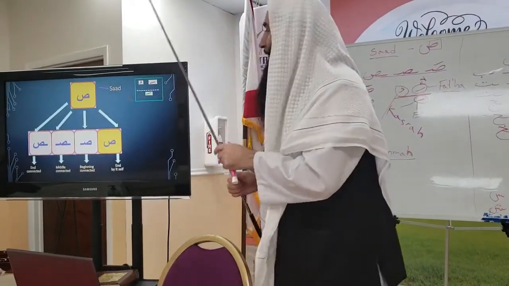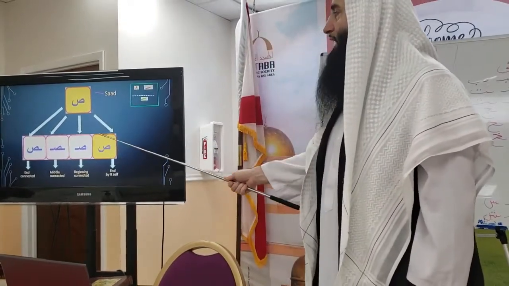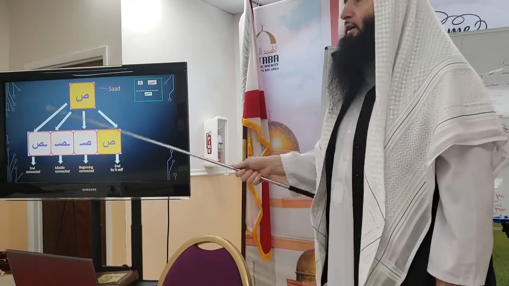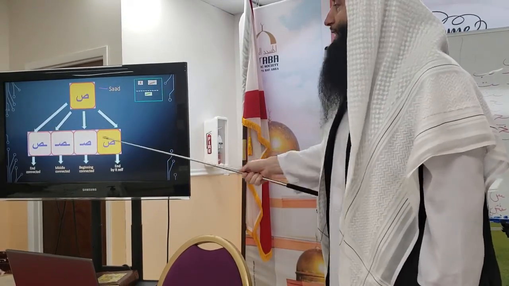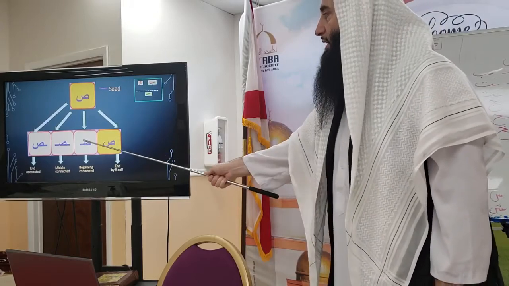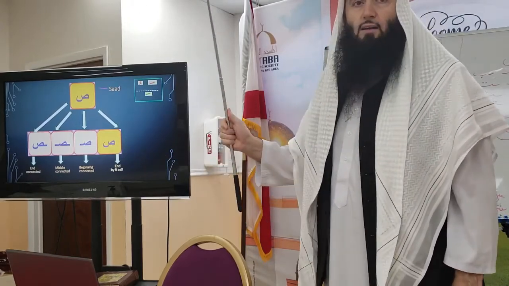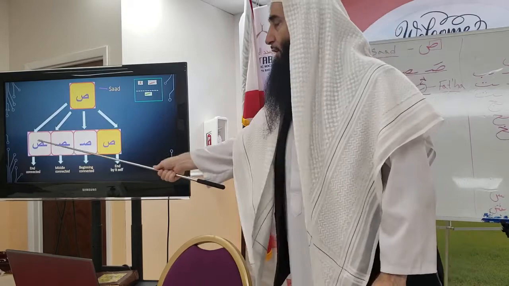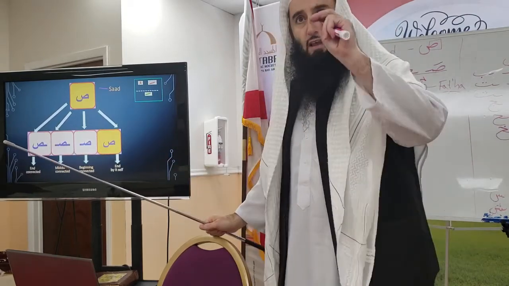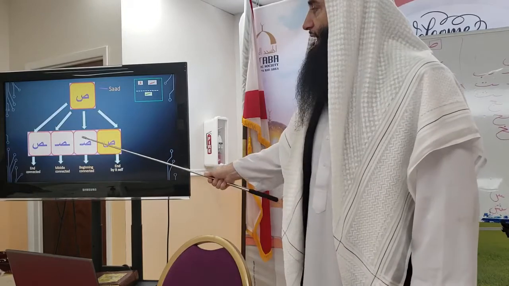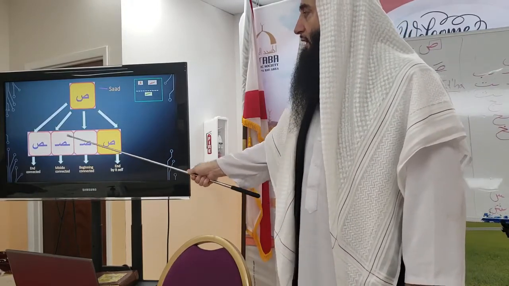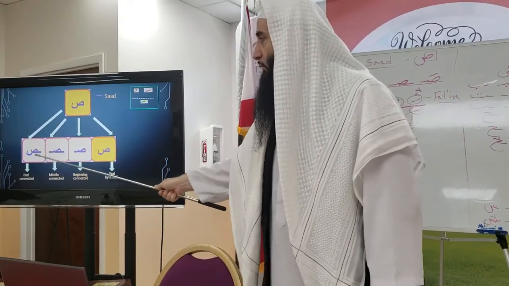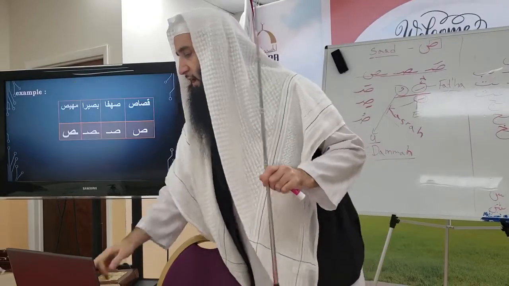So now, for example, as you see the sad. Sad in the end by itself, you have the full form. Sad. But if I put fatha, I forgot your name. What's your name? Gerardo. If I put fatha here, there is no more sad, it becomes sa. If I put kasra here, it becomes si. If I put dhamma here, it becomes su. We read the letter, then the sound. So in the beginning, the tail is cut off, but there is an arm to connect. In the middle, it connects from both sides. In the end, only one side is connected, and we put the tail back. Yes? So let's see now, where is the sad here?